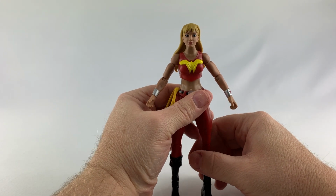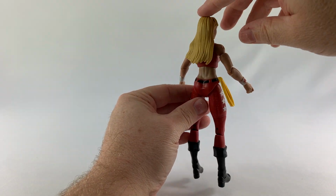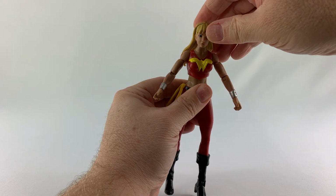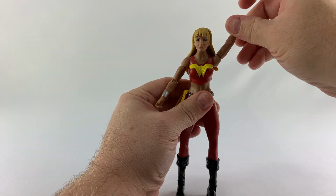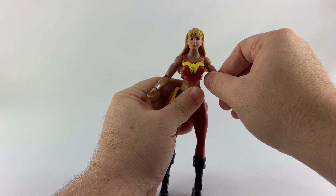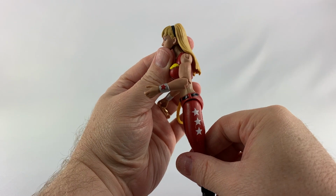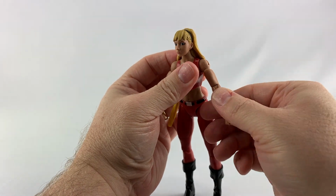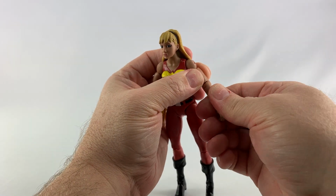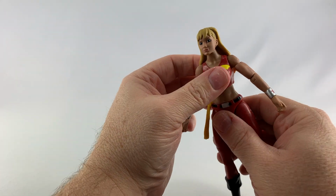All right, so let's take a look at the articulation here. The head, as you see the way the hair is going, she's not going to get much rotation out of that because the hair is not going to allow it. She can look down and up just a little bit. Arms go all the way around, and can go up actually pretty good. That's great. She's got bicep swivel and elbow articulation there. Can she turn at the elbow? I'm not sure. Yes, it does have the rotation at the elbow. Sweet. She does have wrist articulation, which turns all the way around.